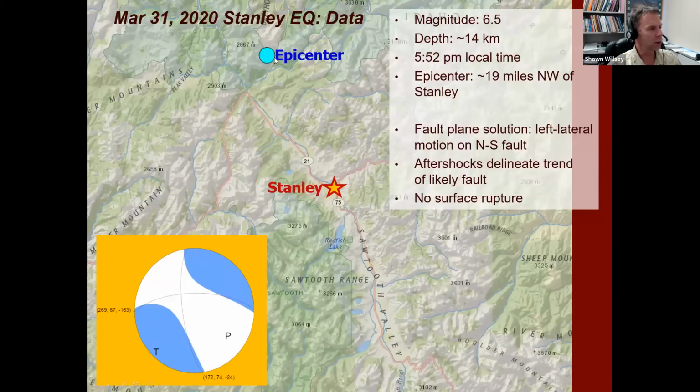So whenever we get an earthquake, one of the first things spit out by the computers doing a very rapid analysis of the earthquake is this beach ball diagram here in the bottom left corner. These are called fault plane solutions, and these are really valuable. So the computer can quickly locate the earthquake, the epicenter. It can quickly give us the depth and the magnitude. So those are all important pieces of information.